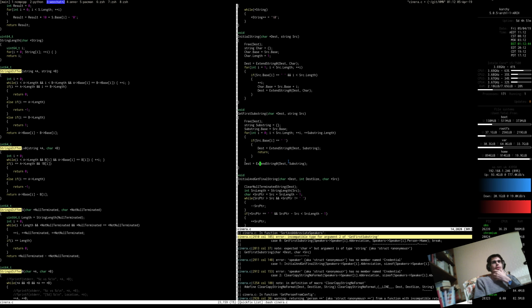That seems okay to me, I think. So it'll basically go through the entire string. If it encounters the space, it'll set that as the substring. Oh, we need to return the dest.